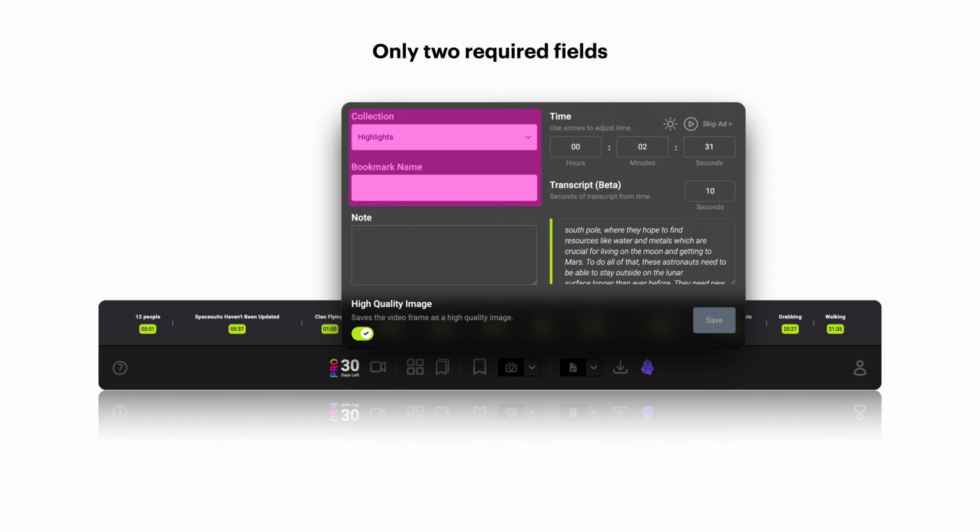The following features exist to refine your bookmark, but they are entirely optional. First is the note field, where you can use markdown. I'll provide an advanced example later in the video. See-through mode enables you to glimpse the video underneath without closing the panel. This is a handy feature, so I'll show you an example later on. Next is the playback button, which pauses and plays the video. Then there's the skip add button, which we will discuss later.